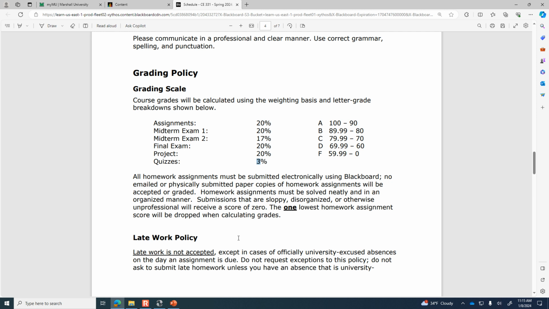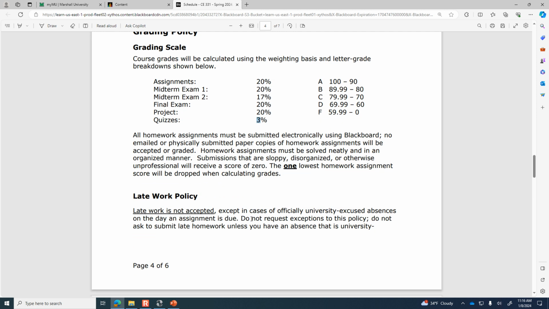And there's a variety of different apps you can use on your phone, like CamScanner, or Adobe has an app where you just take a picture and it will assemble a PDF for you that you can then upload to Blackboard. And when calculating your grade at the end of the semester, I'll drop the 1 lowest homework assignment score. So if you miss an assignment because you're busy with other things and you just don't turn it in, then that obviously would be the one that gets dropped. Otherwise, it would just be the lowest of the ones that you did submit.